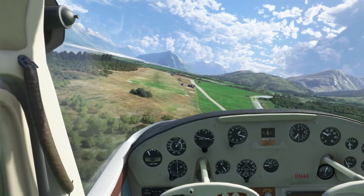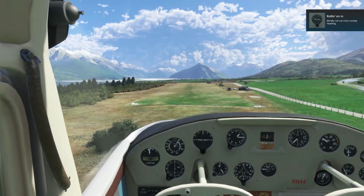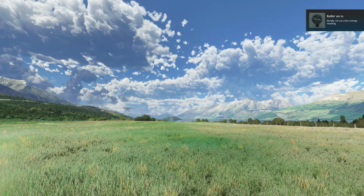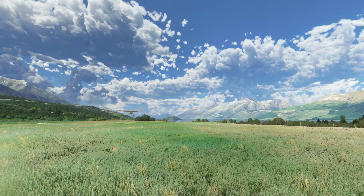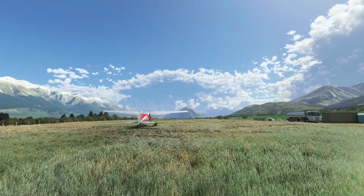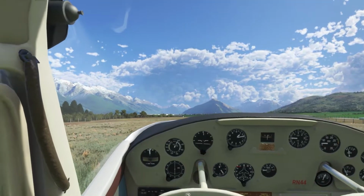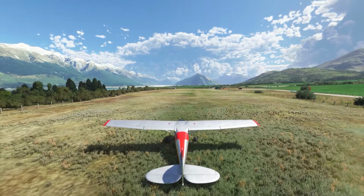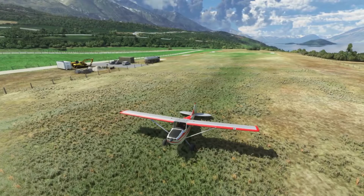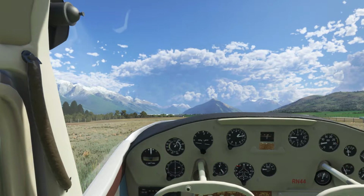Look at that. We're gonna go full brake in action on this one. Ooh, a little bit of bounce. Heavy brakes, pull back on the yoke. Let's see. Yeah, that's not too bad. It definitely could have been shorter. Always be shorter.